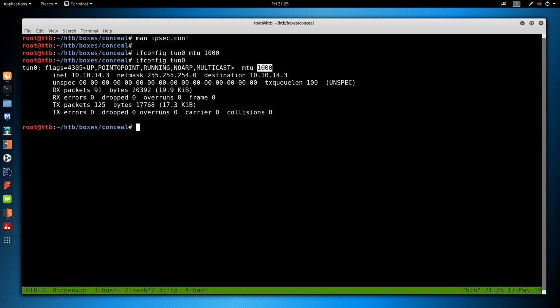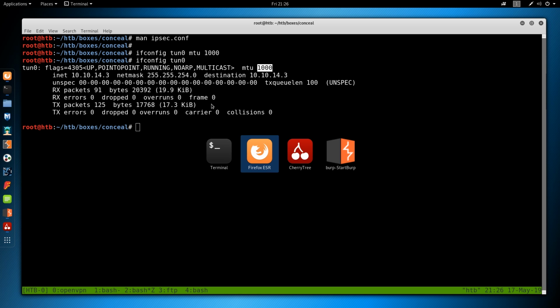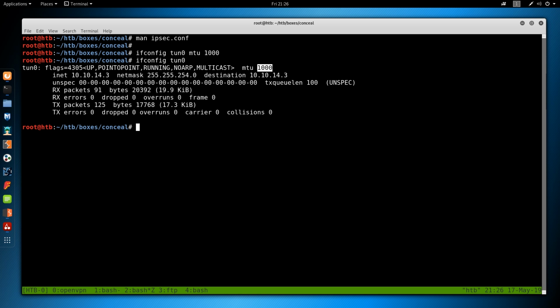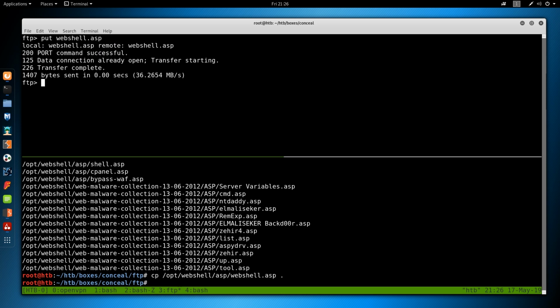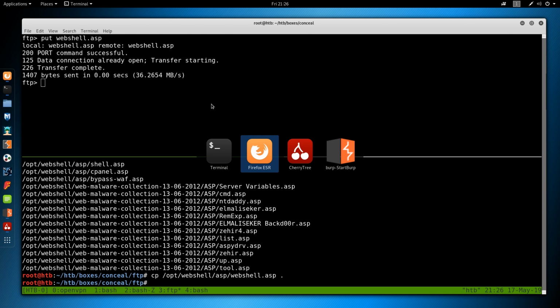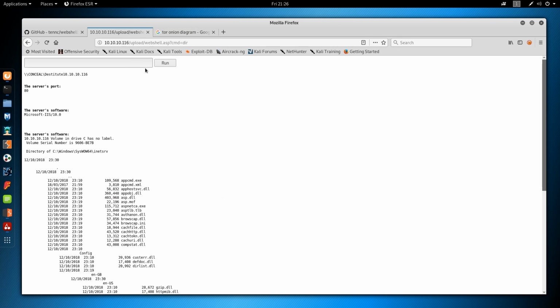You don't have to go all the way down to like 1000. You could go down to like 1382, which would be a good one. I say that because the Windows default MTU, I think, is 1492, so that gives you around 100 bytes of slack. Just something I recommend doing if you run into weird issues. We didn't do it here, but I would expect some people to run into issues.